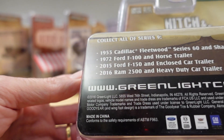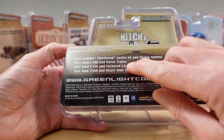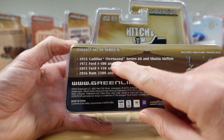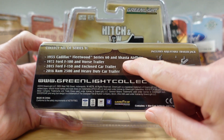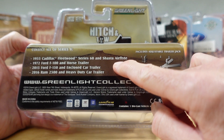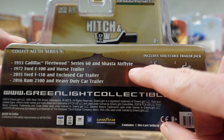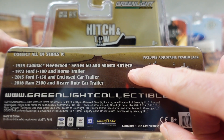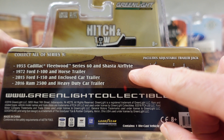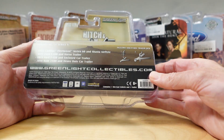It's from 2017-2016 copyright. And I'd be very interested to find all of these, especially the 1955 Cadillac Fleetwood Series 60 and Shasta Air Flight. Shasta Air Flight looks like it's been thrown about in that game you played as a kid where you just screw up all the words and everyone has to figure out what you're on about.